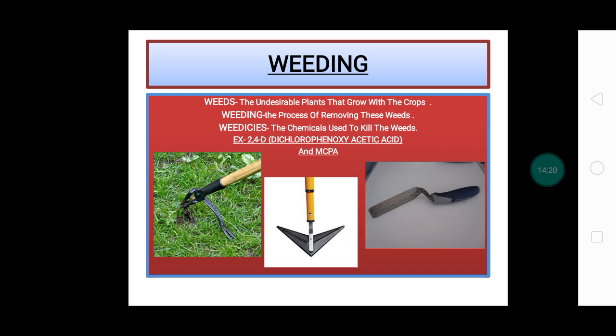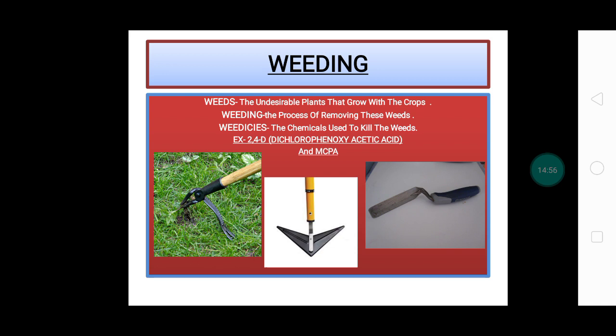What do farmers do then? Farmers try various ways to remove weeds, like tilling even before sowing seeds. Due to this, weeds get uprooted. They may dry up and get mixed with the soil. The right time to remove weeds is before they produce flowers and seeds. Just look at the pictures, the khurpi and different tools you are able to see. Weeds can be removed manually with the help of these tools.